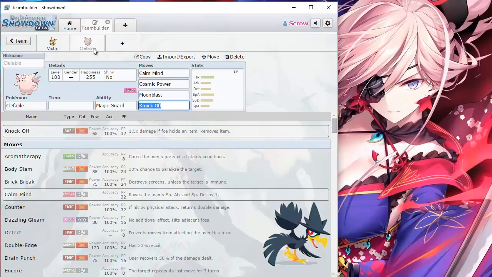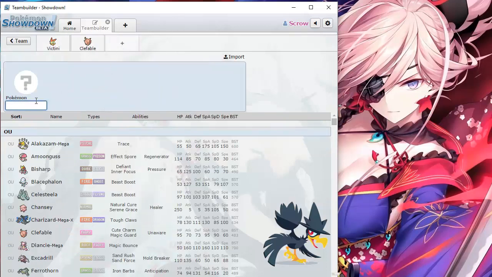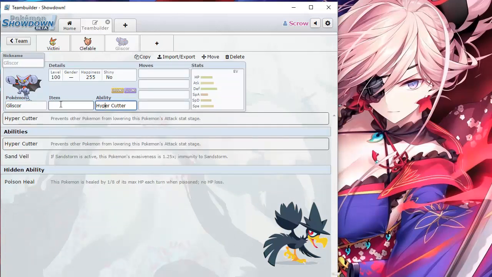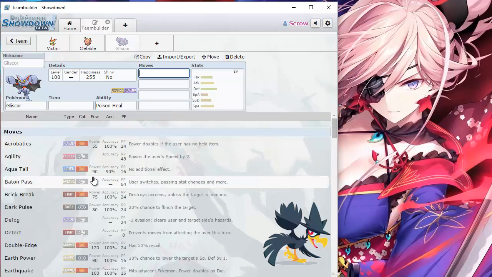So I pretty much have the main pieces for my Fire, Water, Grass core and Fairy, Dragon, Steel core. So moving onward, I had to wait for a long time before it got to my pick. I believe it's like 22 picks or something. So I end up grabbing my ground type, which is Gliscor. So Gliscor is very cool. It's one of the mons that I enjoy using a lot. It gets the Poison Heal ability.